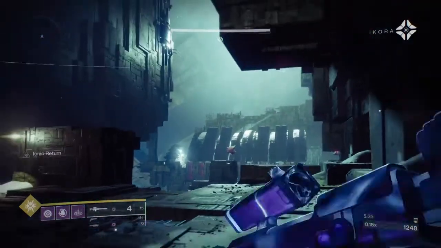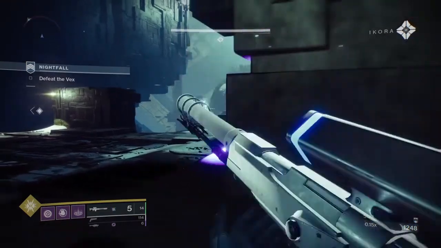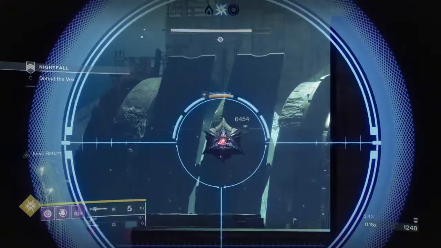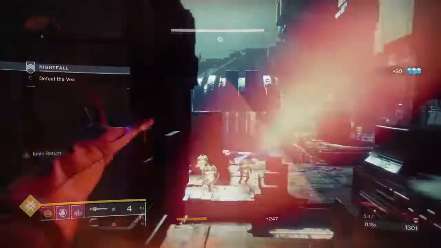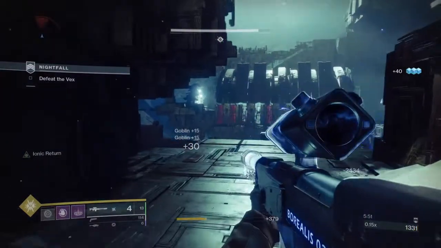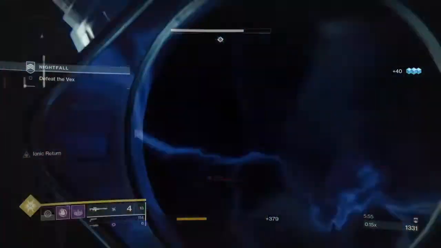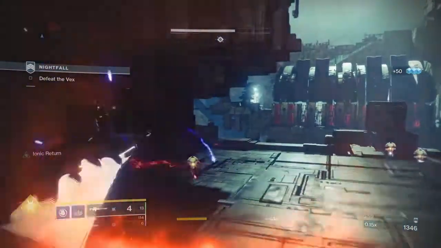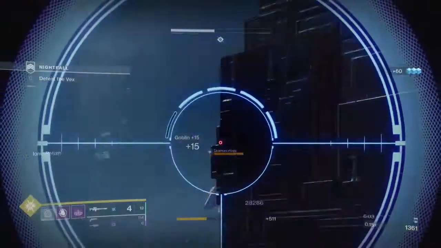Alright, and then this version, if you get the Taken version, there is going to be a lot of Void shields, so what I would suggest doing is actually just pop your super. But if you get the Vex version, you could pop your super still, I guess. You'll get it back quickly enough with Skull of Dire Ahamkara. But we choose the slower way, which is throw our grenades until everything's dead. So, whatever you choose to do, go ahead and do that.